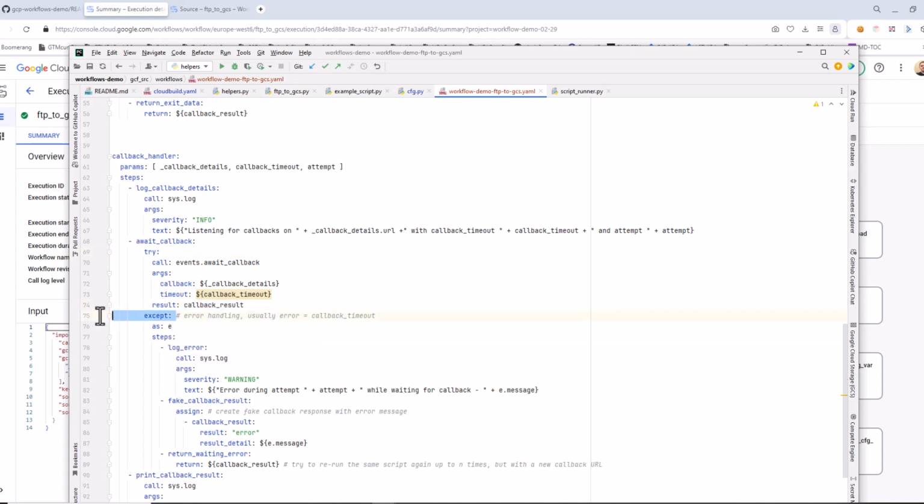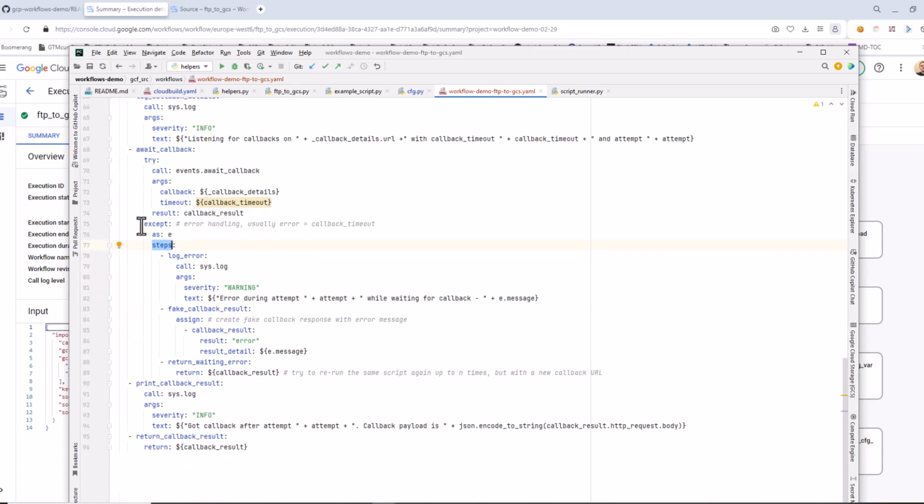As you see, we're wrapping this in a try except statement. Try and except you're probably familiar with from Python. In JavaScript it's called try catch, and it works very similar. E is then the error variable. I could also call this error or whatever. Then inside of the except part, I have steps again.